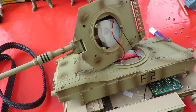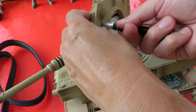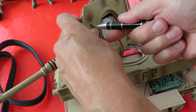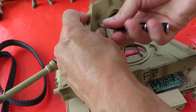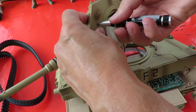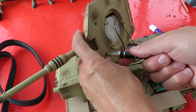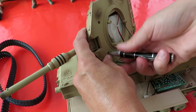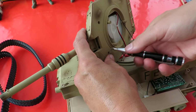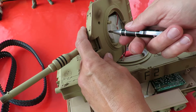I'm just going to go and wipe my hands because they're a bit greasy from taking the gearbox apart and things are slipping. Right, that's got the grease off my fingers. I think I can see how this muzzle goes up and down. That's going to turn round, there's going to be a big screw on it, I think.